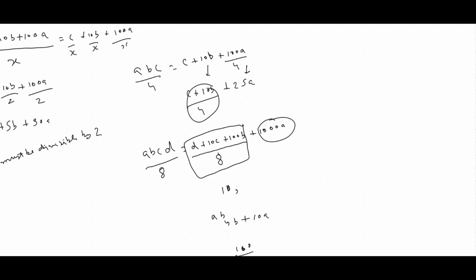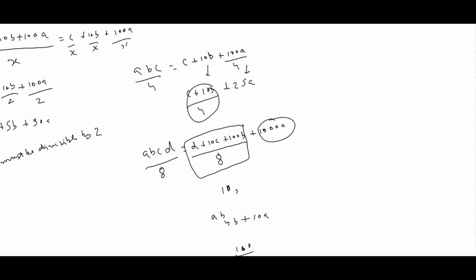For 16, take A, B, C, D, E. 10,000 is divisible by 16, so you don't need to check that. You just need to check the numbers at the thousands place, hundreds place, tens place, and ones place. This is at ones, tens, hundreds, thousands, and 10,000s. Do you need to check the 10,000s place? It's already divisible by 16. So you just need to check B, C, D, E.